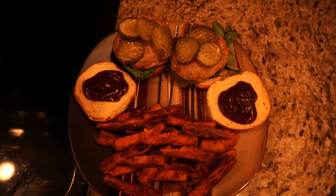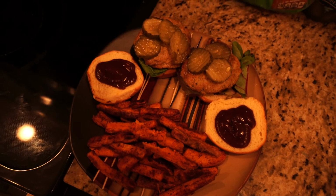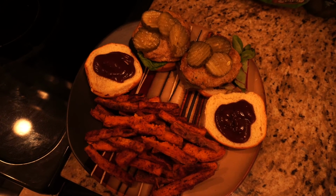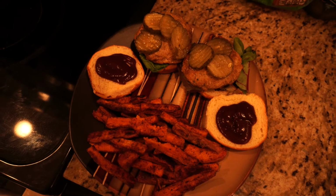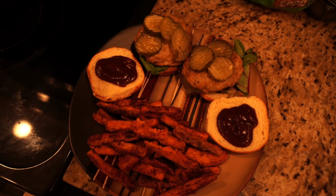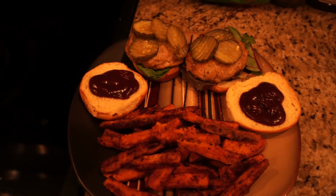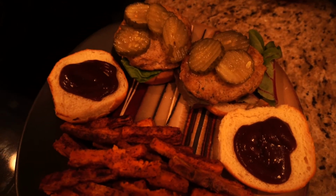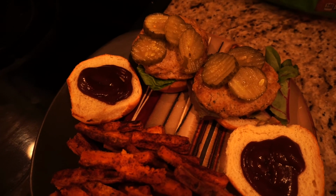And as y'all do know or don't know, I'm not really watching my carbs right now. I'm getting a pretty good amount of carbs, but I'm keeping my fats pretty moderate, around 50 grams. So this meal is really high in carbs, pretty moderate in protein, and pretty low in fat. The only fat you're getting out of this meal is the turkey burgers, which still doesn't have that much fat, since I used the 93.7 turkey for this.